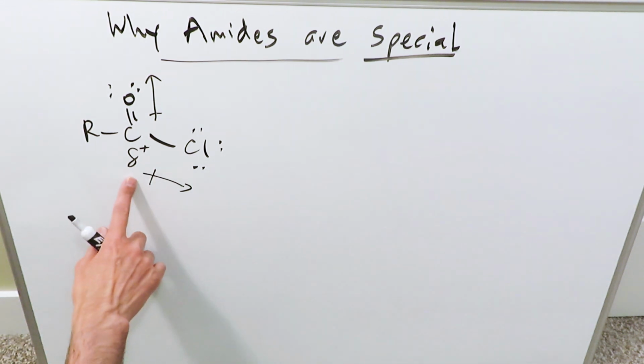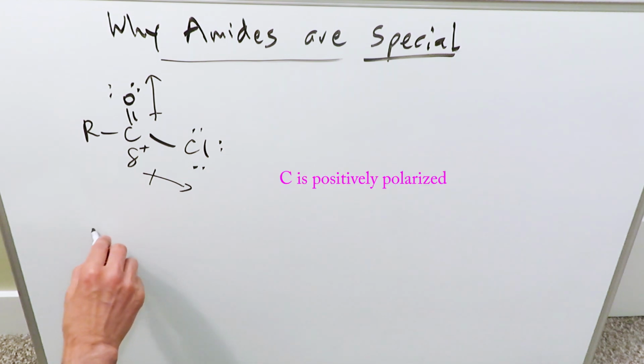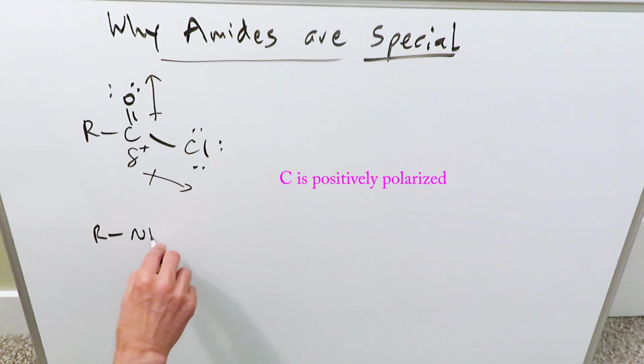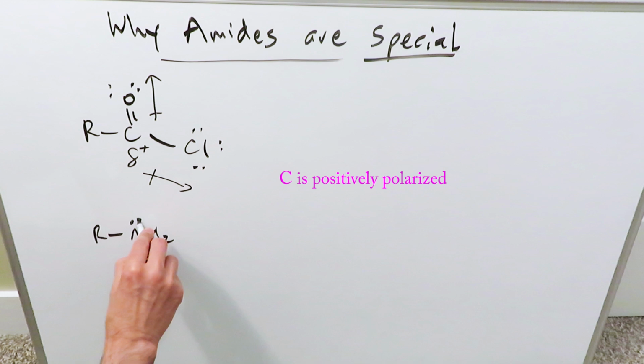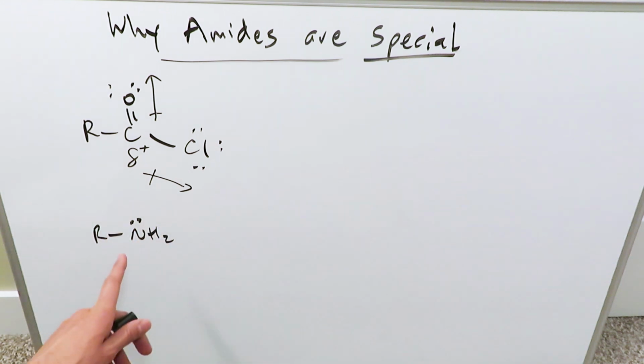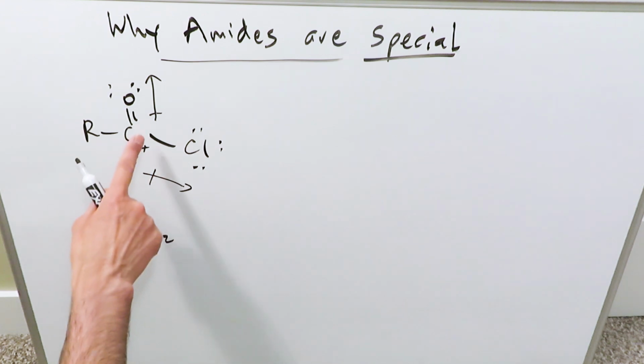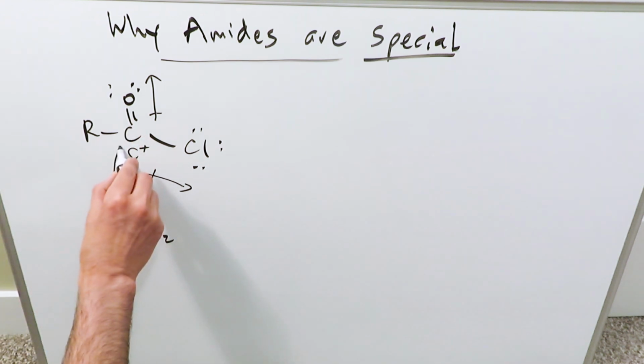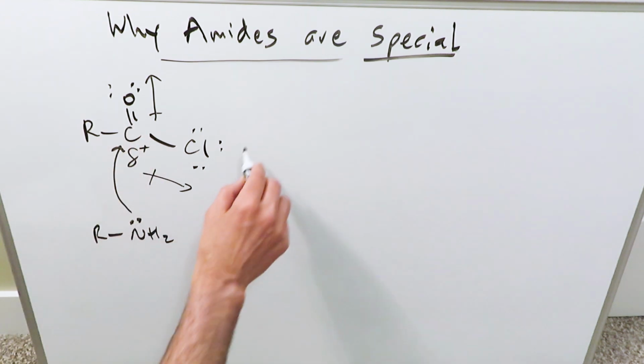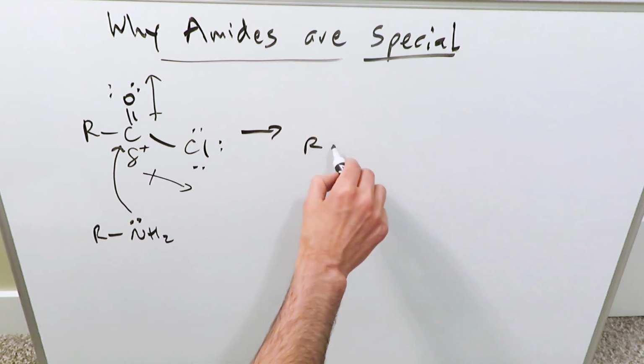meaning it is charge deficient. Because of its charge deficiency, we have here an amine. We'll say RNH2, and you know the nitrogen in amines has a lone pair of electrons, meaning 2 electrons, which enable this to act as a nucleophile or a Lewis base, an electron pair donor. It's looking for an electrophilic site, and the carbon is just that. It attacks it over there, and what you end up seeing is this.